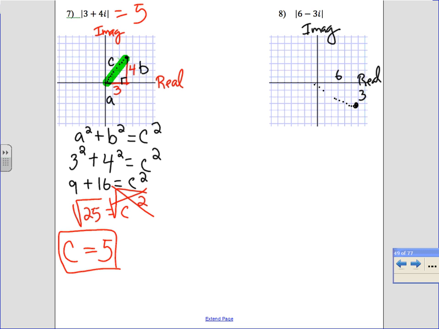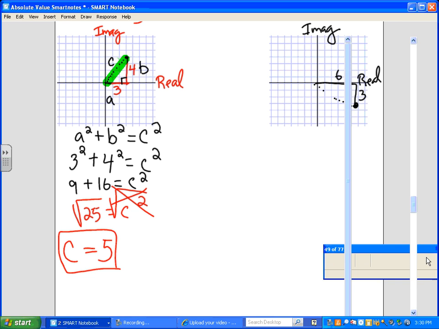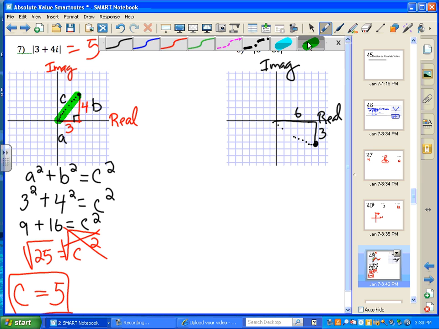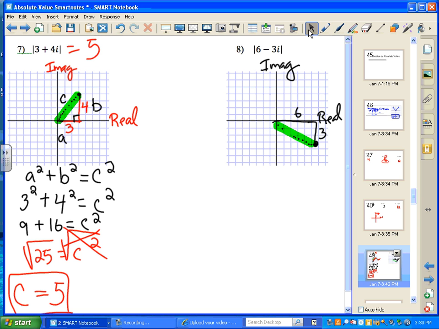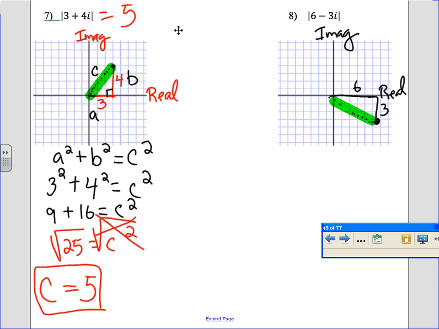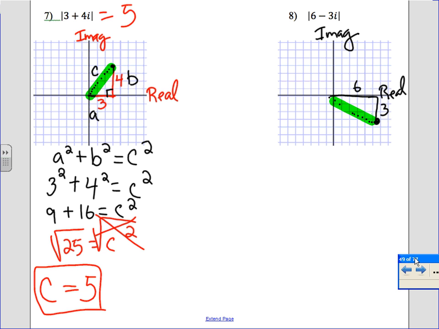Okay, and let's draw our triangle. So 6 units was the real, 3 was the imaginary. That's why we went down. The dotted line, which I'm going to highlight again, that's going to be the distance from 0, which is what we have to find. I recommend going ahead of me or pausing the video on this so you can find what the distance is going to be from the origin.